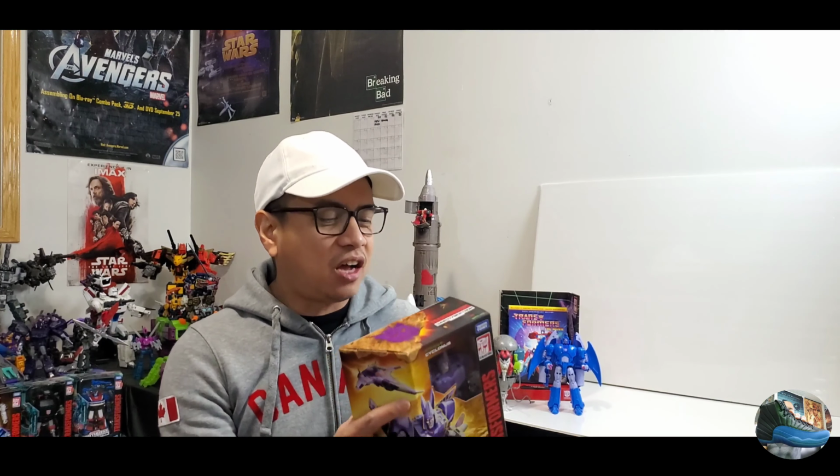Welcome back to BubbaChuck14, and today we are continuing with a cast of Transformers the movie 986. Even though this is not a Studio Series figure, it is an awesome figure nonetheless. It's the Kingdom Cyclonus. I'm excited to check this figure out, so let's check out the packaging.